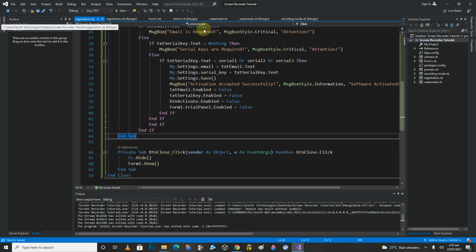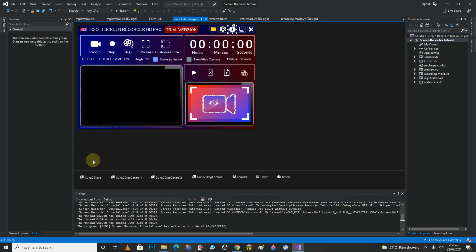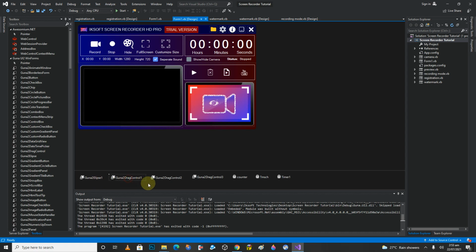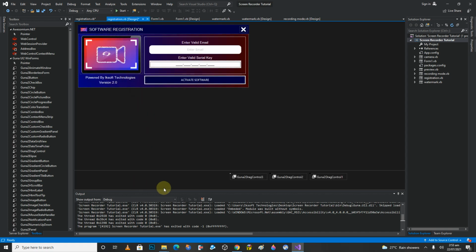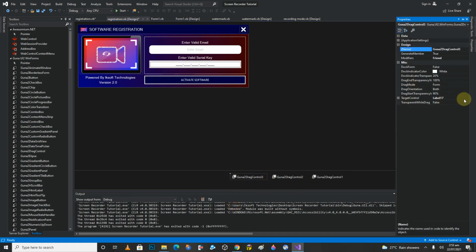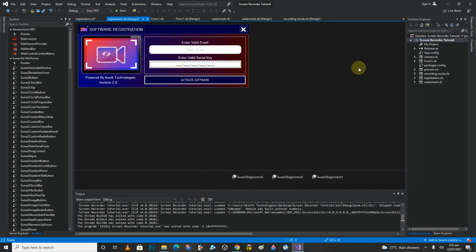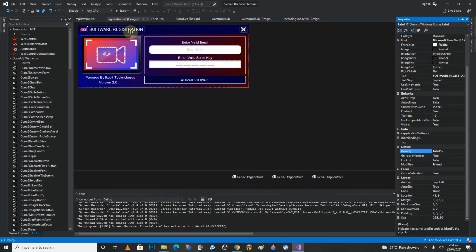Let's try to add the controls. So let me go back here, then let's select control 1 and 2 and 3. Let's copy all that. Okay, so I'll just copy with Control C, come here and then paste it right here. So these are already assigned, so let's see the property section. This is label 17.